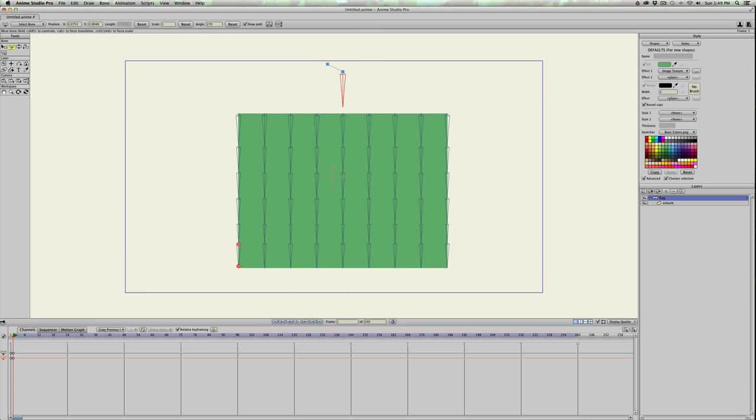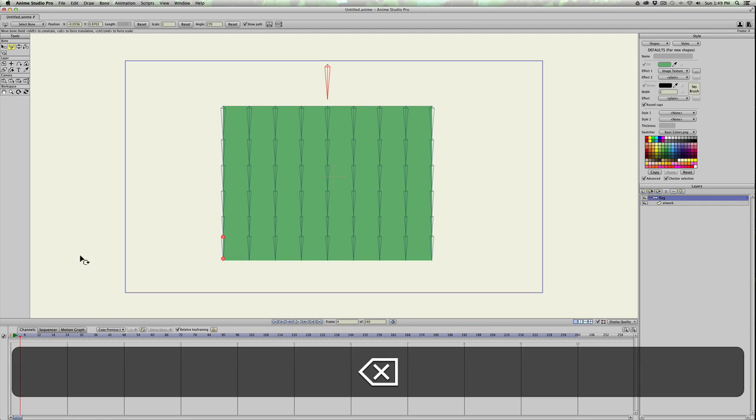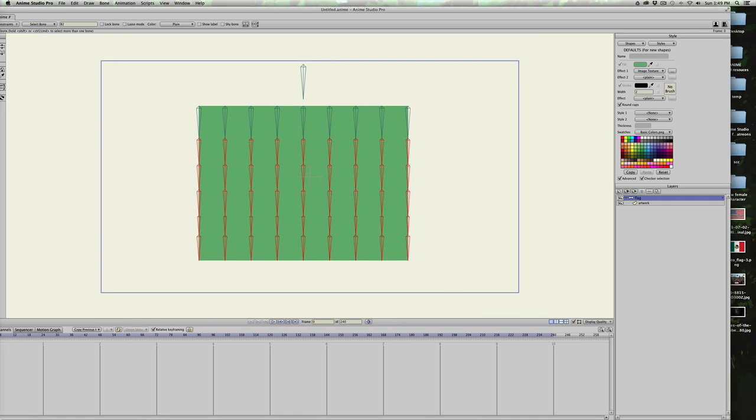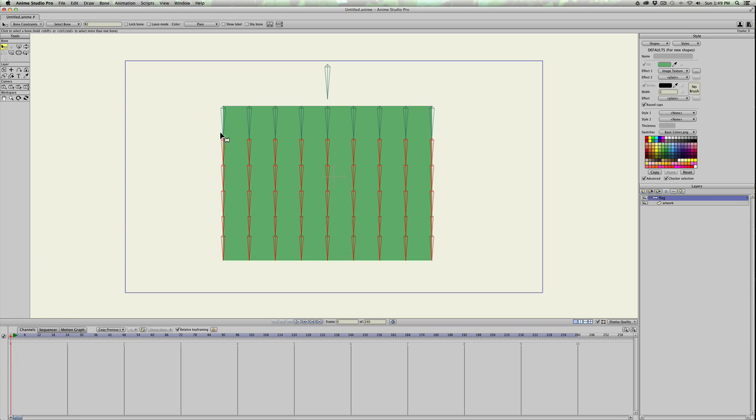Okay, but we want this to look like it's actually realistic cloth, and it's kind of tricky. All you have to do, well, it's not tricky, but getting the settings the way you want is the tricky part. So now that these are all parented like this, we're going to make every one of these bones underneath have bone dynamics turned on. So you need Anime Studio Pro, of course, to do this. So we'll select all of these underneath, and we'll hit bone constraints and then bone dynamics.